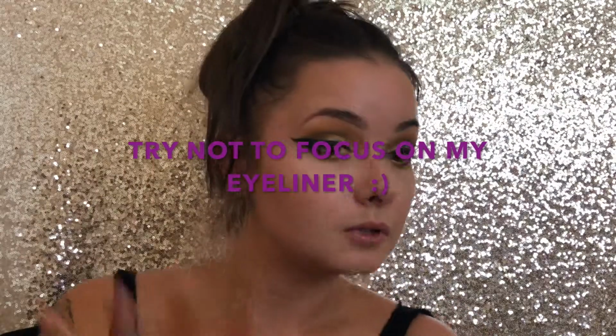Okay, I'm done. I'm done with the freaking eye too. Okay, so I love the Morphe eyeliner. Like, this side got so crisp, but I don't know what happened in this eye.